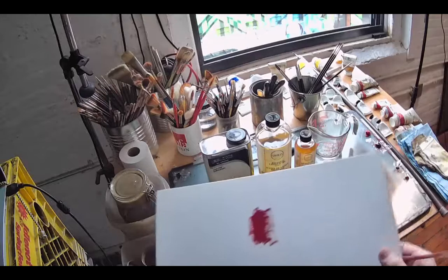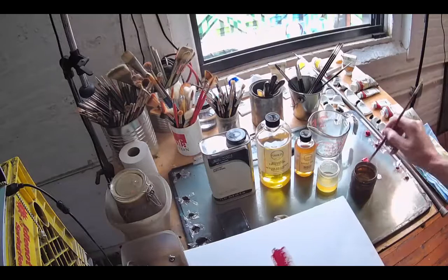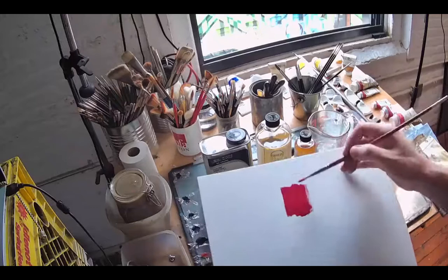I can dip my brush in mineral spirits. So I have here a little jar of mineral spirits. I can dip my brush in that, and that's going to thin that paint and make it easier to spread.